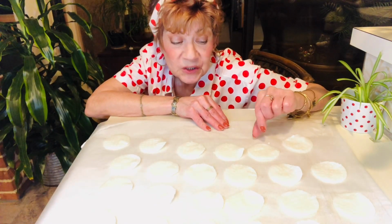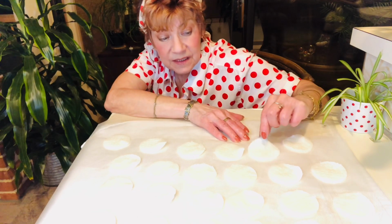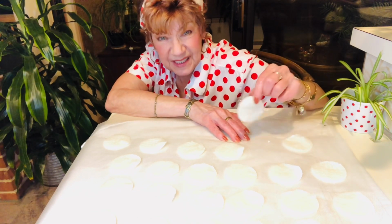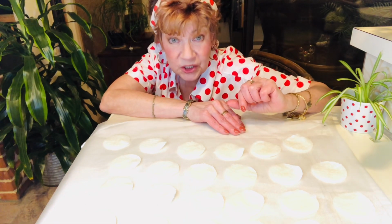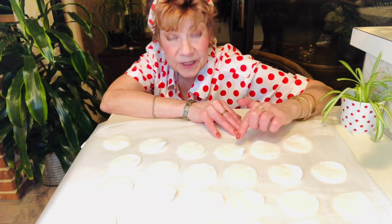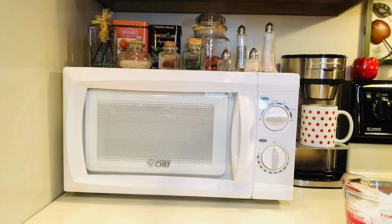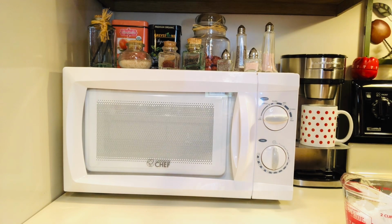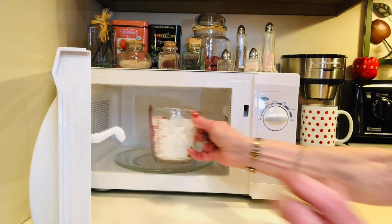Now what we have to do is either let them set to dry. All right, see, they're still a little bit wet. Or you can put them in the freezer to get them a little bit solid. Okay, so that's what we're gonna do now. While we're waiting for our Vaseline to get stiff, let's put our wax into the microwave.